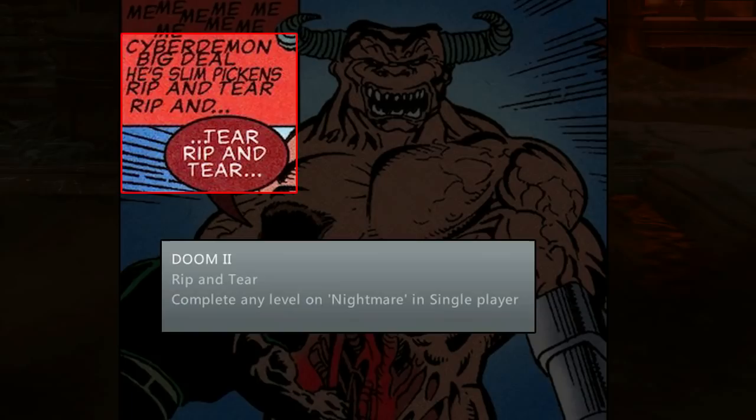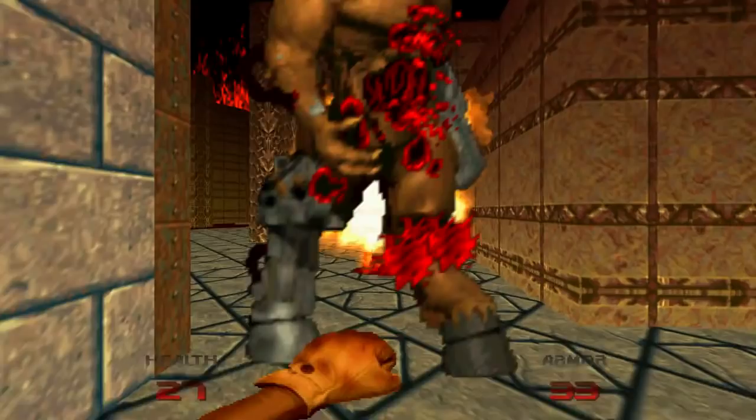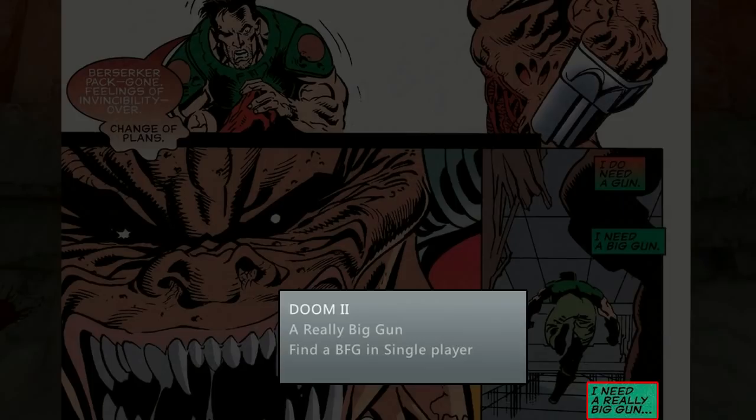This other achievement, You Have Huge Guts, is said by the Doom Marine right before he attacks the Cyberdemon, and the requirement for this achievement is to defeat a Cyberdemon with your fists in single player. When the Berserker pack wears off, he changes his plan, and this next achievement is linked to when he says, I do need a gun. I need a big gun. I need a really big gun.